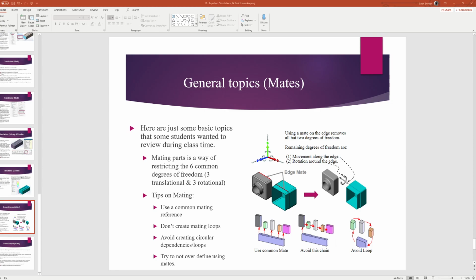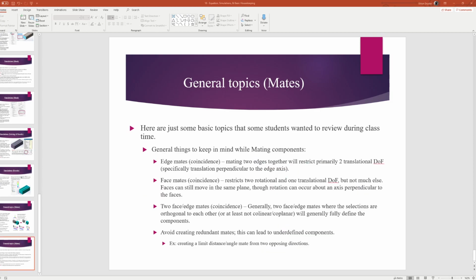I feel like the only thing to reiterate there is that I already had this specific slide on the PowerPoint that talked about mates, but just keep in mind some very basic tips on mating parts together, such as using common mates or a common mating reference, making sure that you're not mating things in loops or creating any sort of circular dependencies. And then I just described what you can expect to see when you mate parts together.